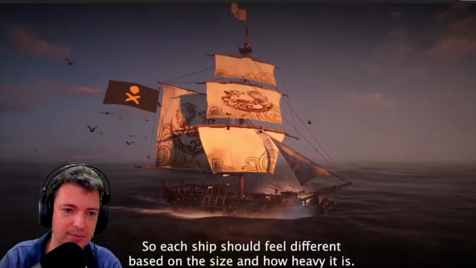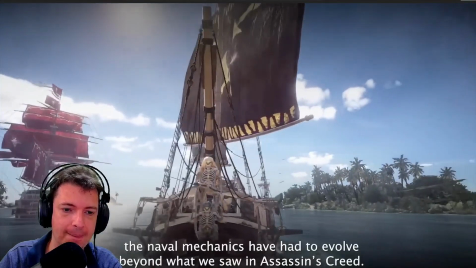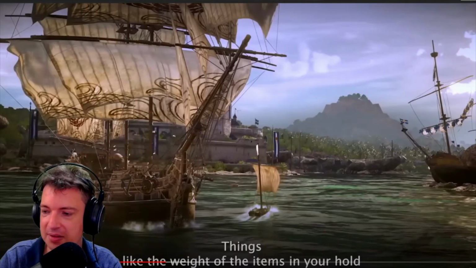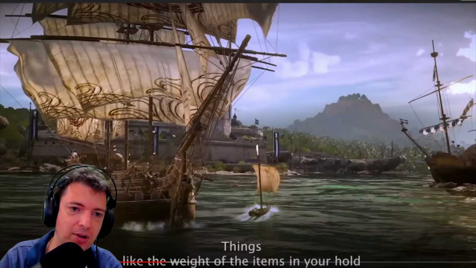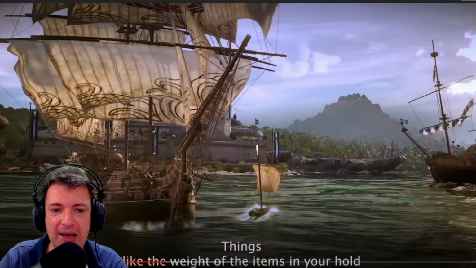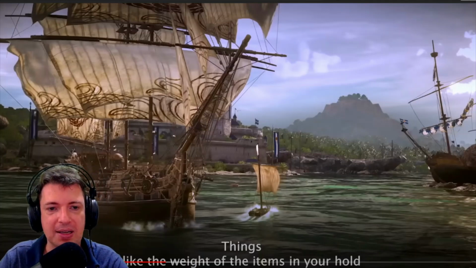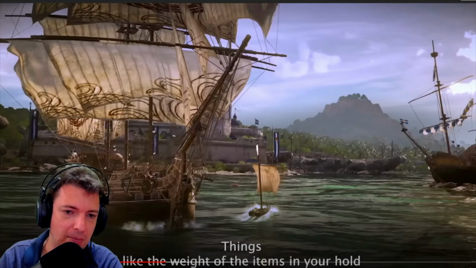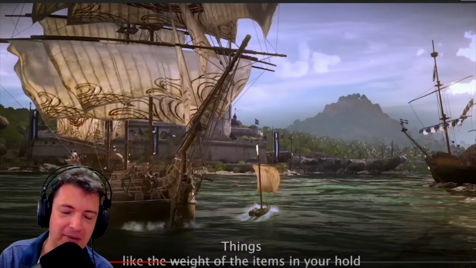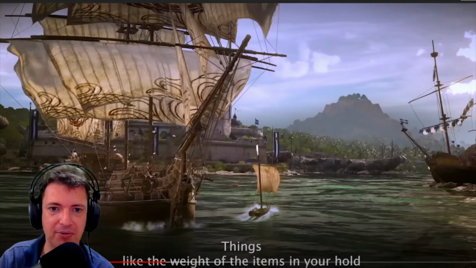Each ship should feel different based on its size and how heavy it is. Since sailing is such a focus, the naval mechanics have had to evolve beyond what we saw in Assassin's Creed. Now, this is the main concern for a lot of people who have been following Skull and Bones. A lot of people are Assassin's Creed fans, especially of Black Flag, which was an Assassin's Creed game based on piracy. This game is loosely inspired by Black Flag, but it is not a Black Flag MMO. It is different from Black Flag.